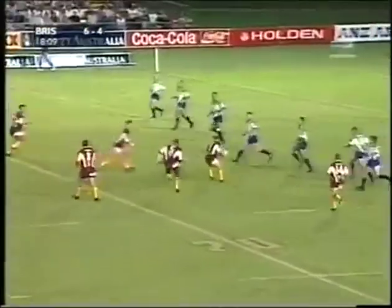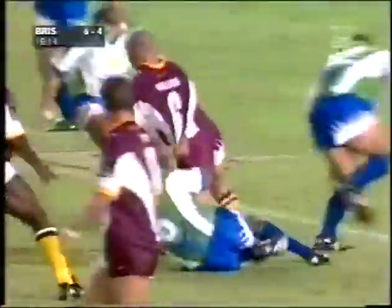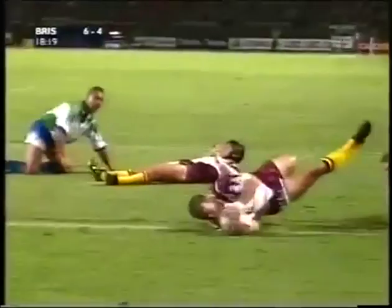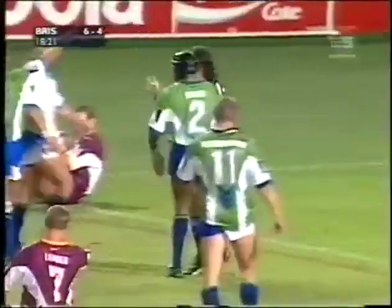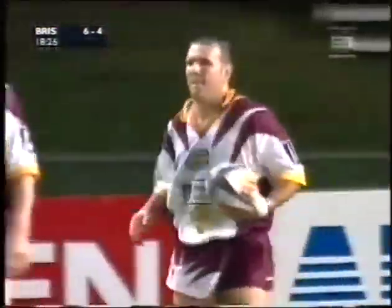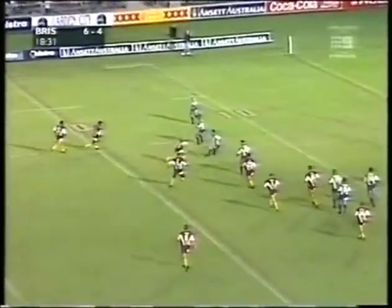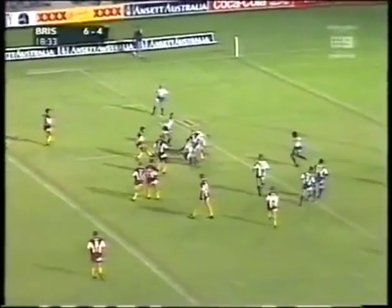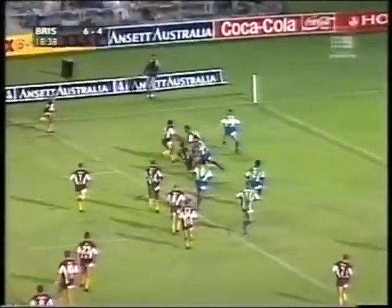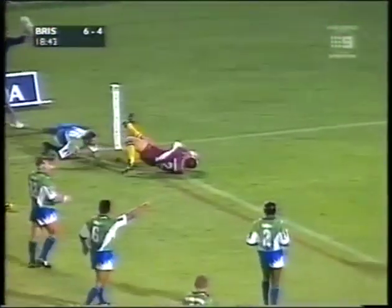Langer. Long pass. Lockyer. Players in motion. They're going everywhere. Walters able to get it away. Wiki is with it. They've got an overlap out there. The pass went forward. Good call, Bill Harrigan. Yeah, try bomb there. Good Canberra defence too. They kept putting pressure on that Brisbane attacking and forcing a mistake. Look at them sliding all over the place out there. Good ball from Walters to keep it alive. Another one from Wiki. And just as he went to pass, he got hit by a strong tackle from Ruben Wiki.